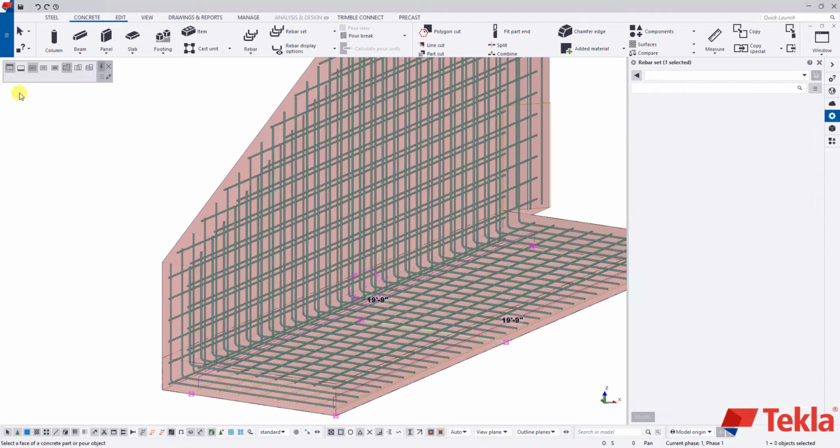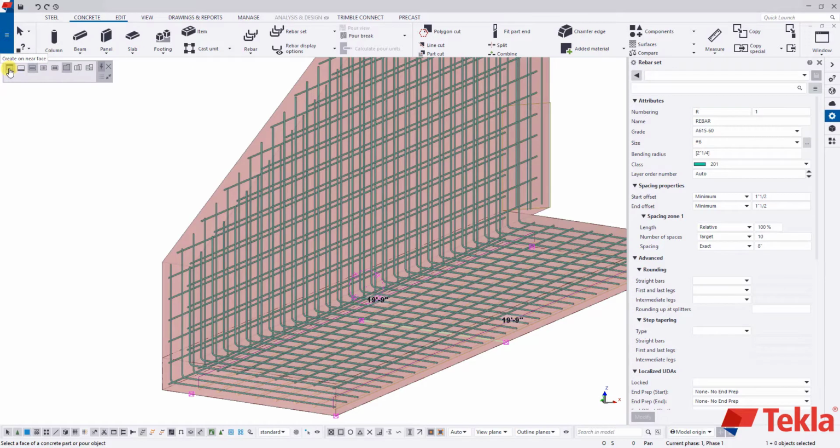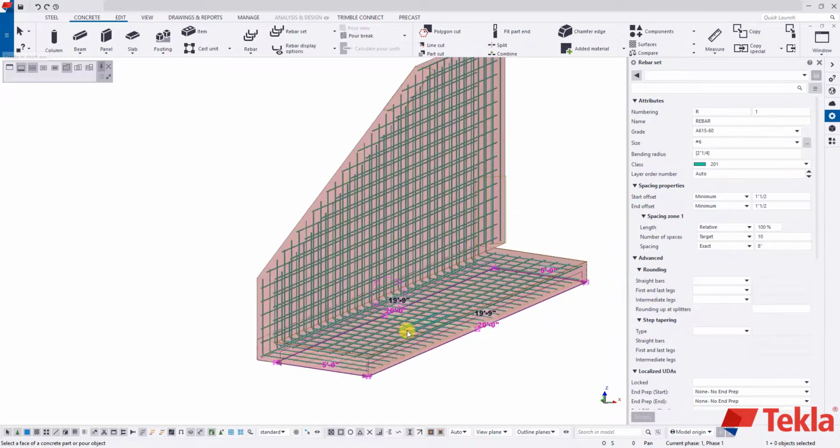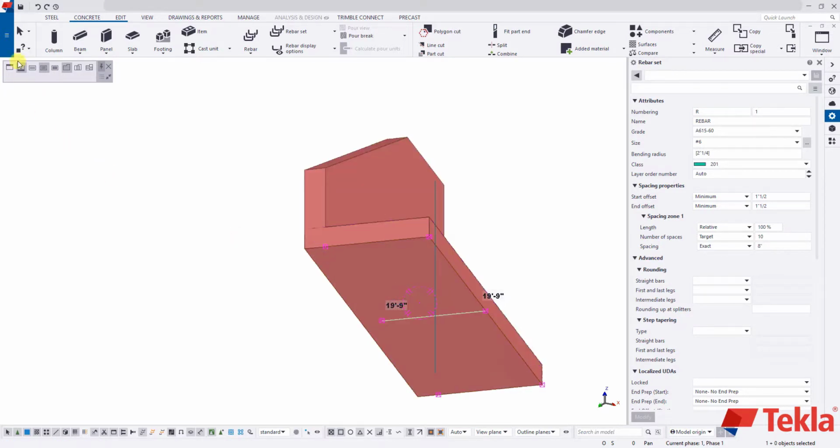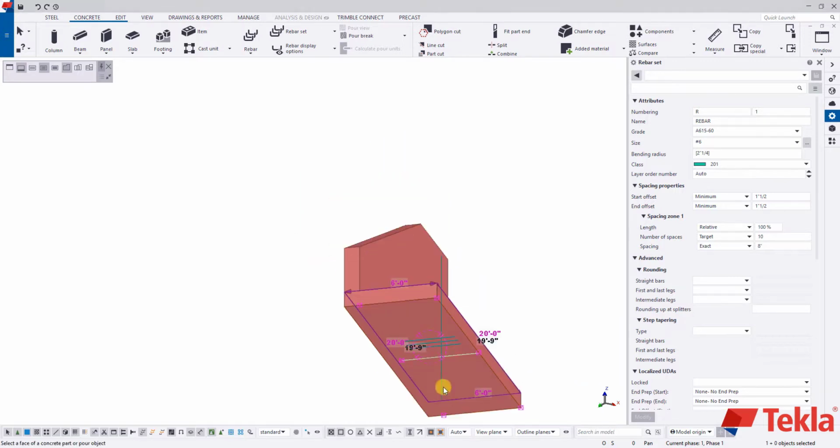And I'm going to do on the far face and the short axis. What I'm going to do is come to the underside here. I'm going to do the short axis here. So I've got on far face, and what that's going to do is read this surface. So it's going to read the whole 6 foot, but it's just going to place it on the far face. So single click, right click, interrupt.